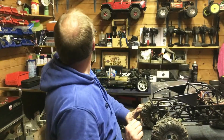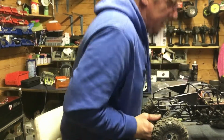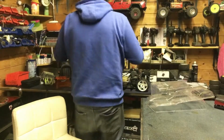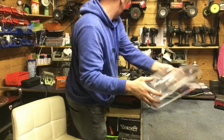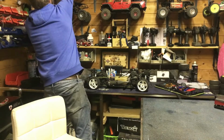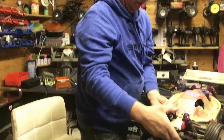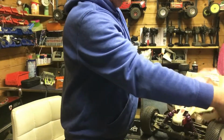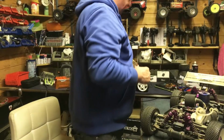So what else have I got? Here's another barn find up here. A buddy of mine, or it's actually a buddy of my son's, he called to the house one day and he says, I found 2 RC cars. He was down at the dump and he seen a guy throwing these in the skip.